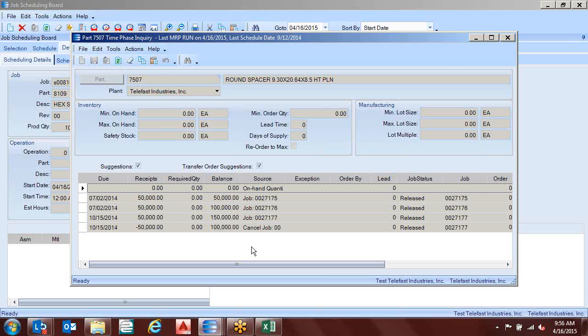Now, there's another thing here. On the job, you don't see an assembly 1, and that sounds kind of weird. I've got assembly 0 at the top. Normally, your first subassembly is a 1. There isn't a 1 on this job because the Phantom was on the bill of material before the 7507. So the Phantom became assembly 1, but because it's a Phantom, you don't see it on the job. Kind of a weird thing.